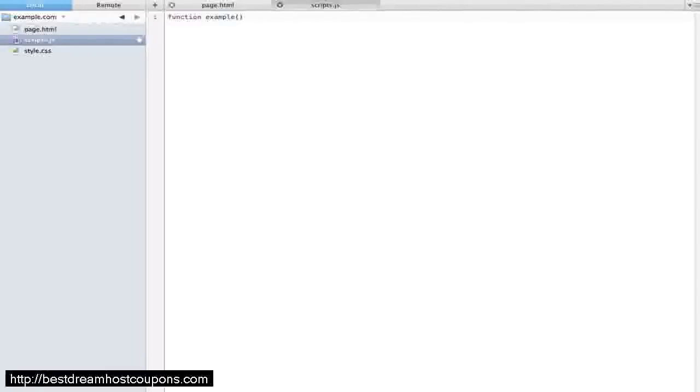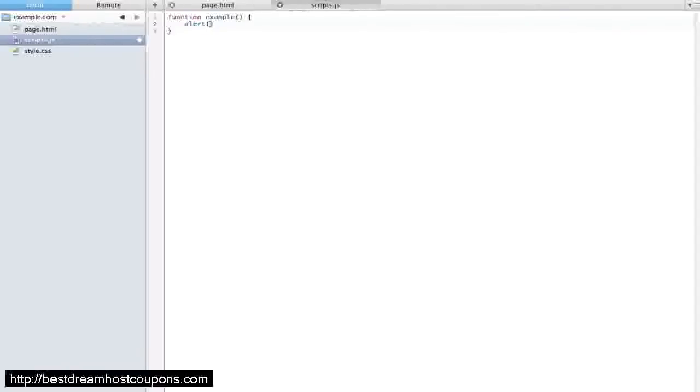Just like in CSS, we're going to put in an open curly bracket, and then at the end of our function will be a closed curly bracket. Now in the last video, we only used a single command, which was document.write, and in this video I'll go ahead and give you another one that you can use, which is alert. And alert just basically makes a dialog box come up on your web page, just alerting the user of some information. So in our function, I'll call in alert, and this works pretty much the same as document.write.